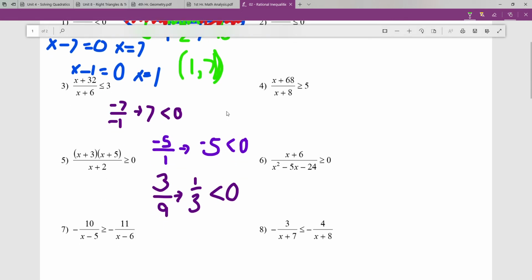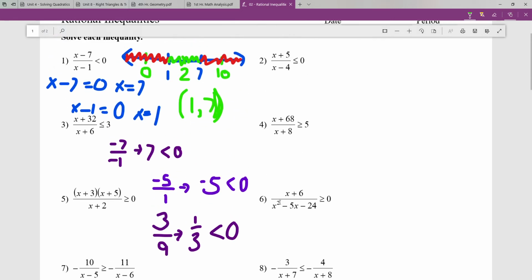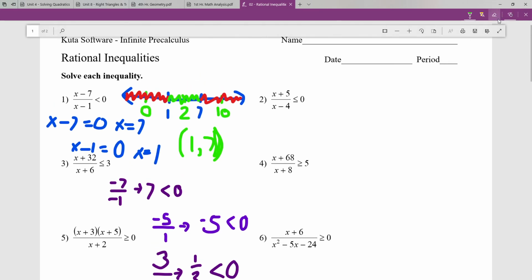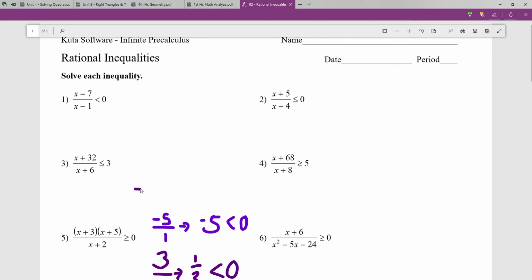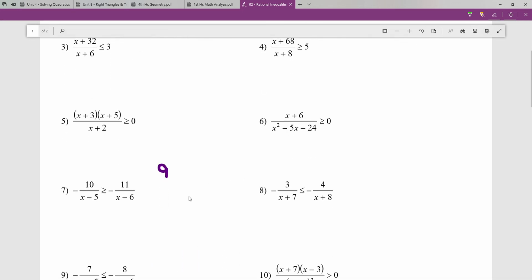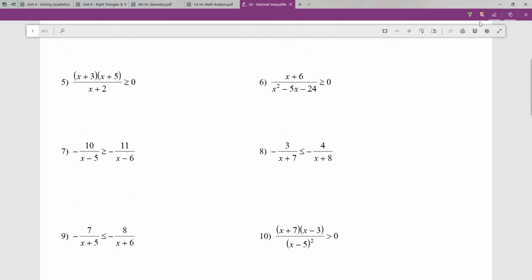So let's try out one other problem here. Let's do number 6. Let me try to erase everything I've got going on, give me some more room. This program is kind of weird with erasing. It's not an actual eraser. If it touches the line you made, then the whole thing goes away. It's super weird, not gonna lie. Anyway, we're getting there. We got there. Nope, there's still a 9. Okay, there we go.